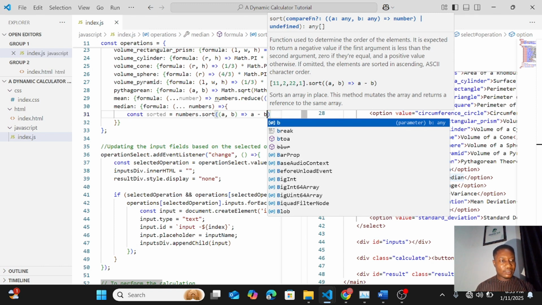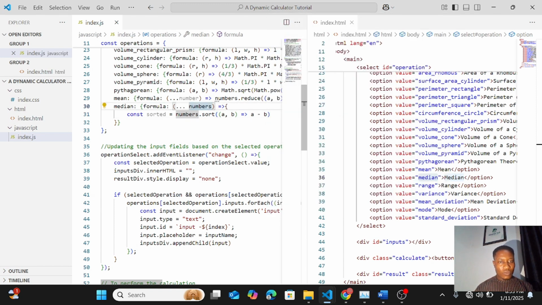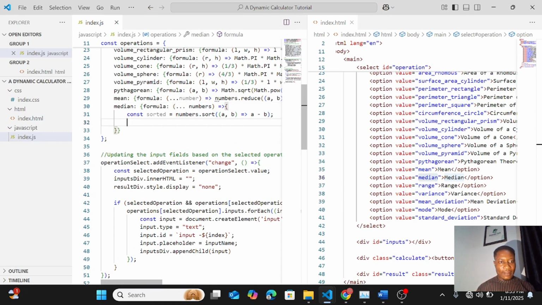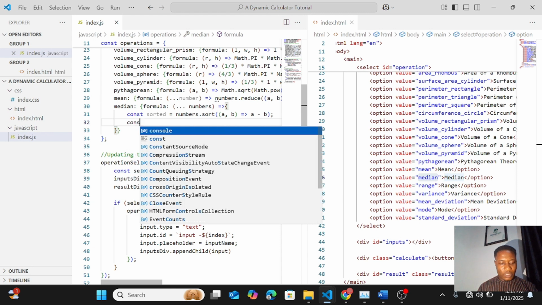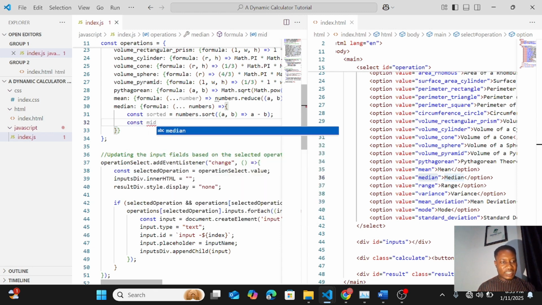In that case, let's save another variable using the name const mid equals Math.floor. Remember, we've been using Math before now. We used it in the fourth episode where we talked about Math.PI, Math.pow raised to power, Math.sqrt.